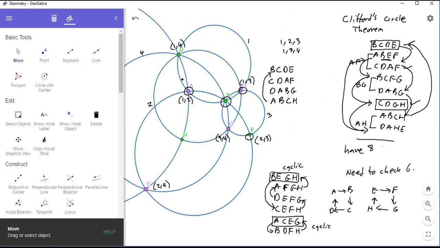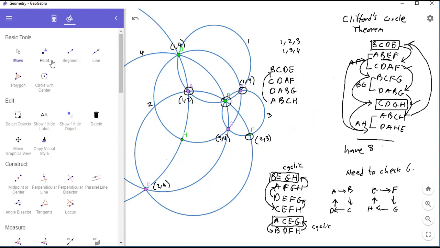Now you observe that this circle here corresponds to 1, 2, 4, and this other circle corresponds to 1, 3, 4.